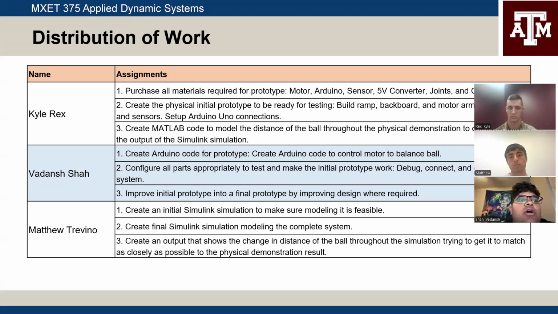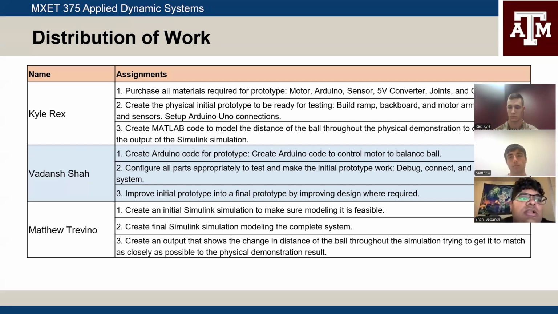And then he's gonna help Matthew with the MATLAB code and the Simulink code. So I am going to work on the programming side of this. I'm gonna make the Arduino code for the prototype and work on the PID system. I'm also 3D designing a ramp and the lever arms to use, and then we'll 3D print those, and then Kyle will set that up.